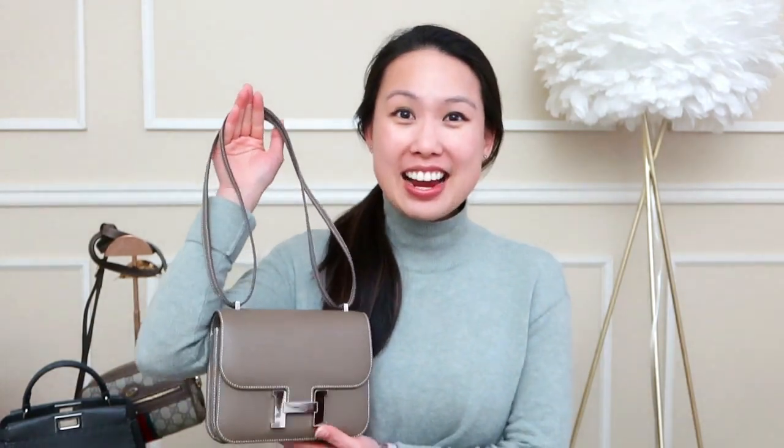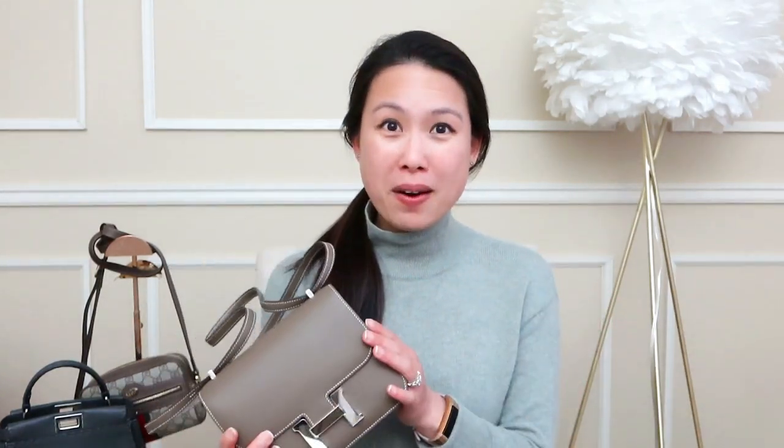The next brand is Hermès. I just got my first Hermès bag earlier this year — the Constance — and I am so happy with it. The quality and craftsmanship are amazing. After experiencing the Constance, I definitely want a Hermès Kelly. I'd probably pick the 28 or 25 in the Sellier style, in a neutral or pastel color. I hope to add that to my collection this year or next — stay tuned.